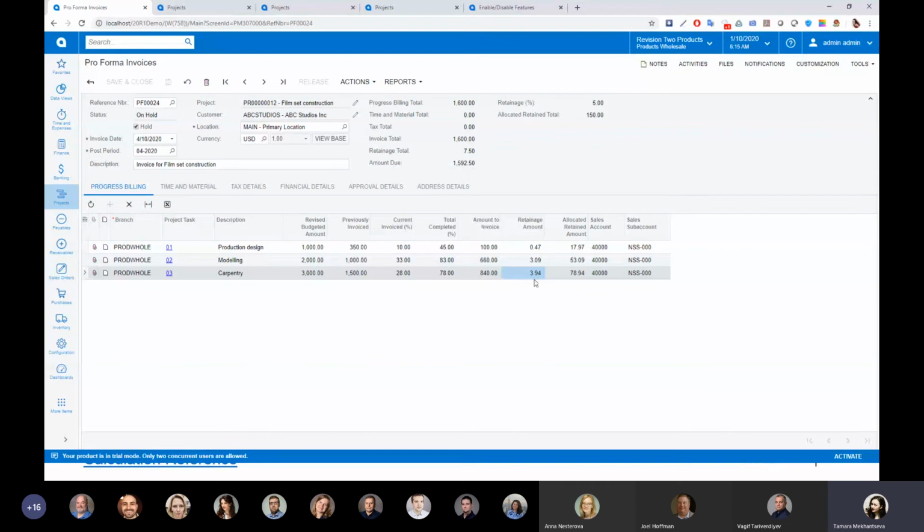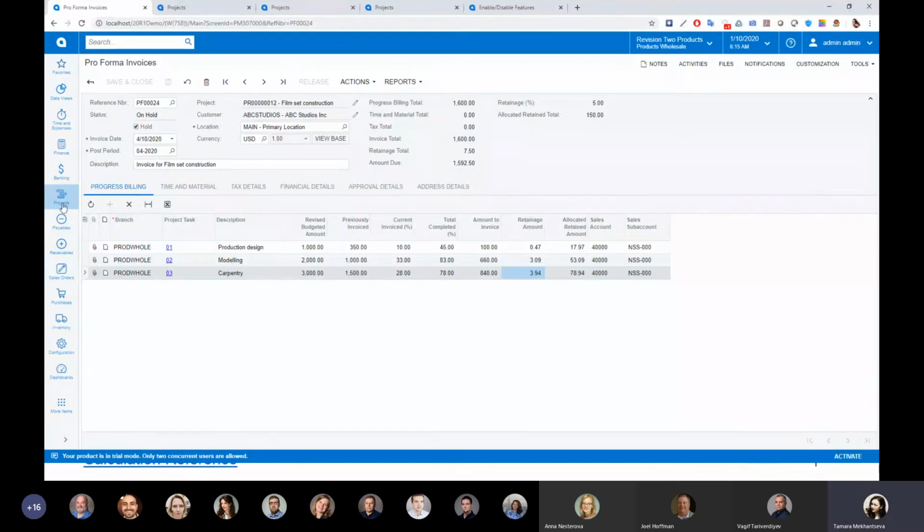on our feature demo video recordings page. And the allocated retained amount is also no longer equal to all the retainage amounts added to each other from the previous pro forma and this very pro forma. This happens because this allocated retained amount, as I have already mentioned, is for reporting purposes, and it is calculated based on each line weight in this very pro forma. This field, this column, is usually used for the AIA report in construction.